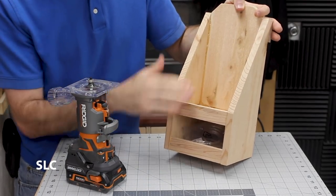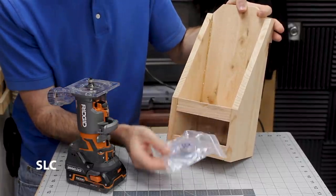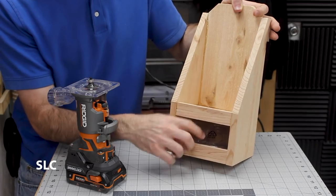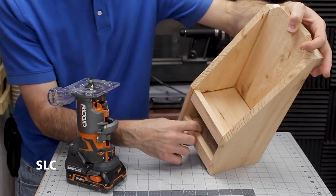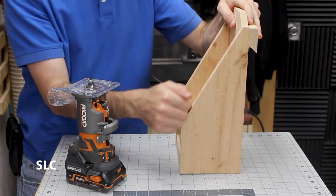It has two levels, top one for the router, and I have a little shelf on the bottom to store some of the little supplies that came with it. Now both of these shelves have a little lip on the front so I don't have to worry about anything falling off. And if you notice on the sides here, I have this at a nice slant.